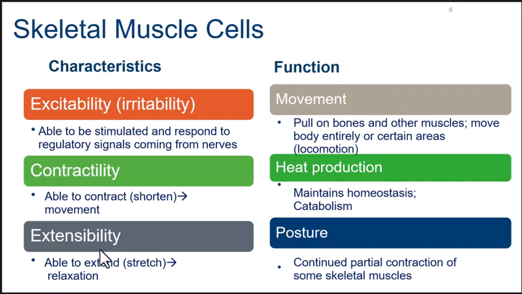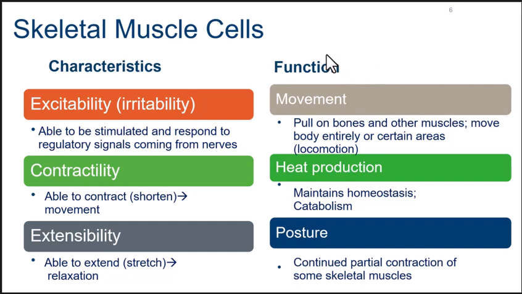They possess extensibility. This means they have the ability to extend or stretch, which will allow the muscle to return to its normal resting relaxation length after the contraction has occurred. Muscles may also extend while still exerting force. If you think of yourself with a heavy object and you're lowering the object down, the muscle is extending in that position or through that motion.